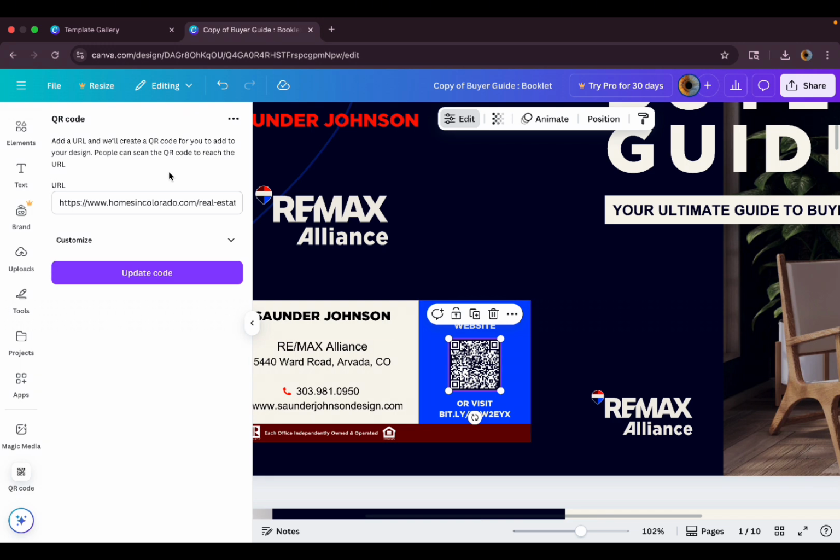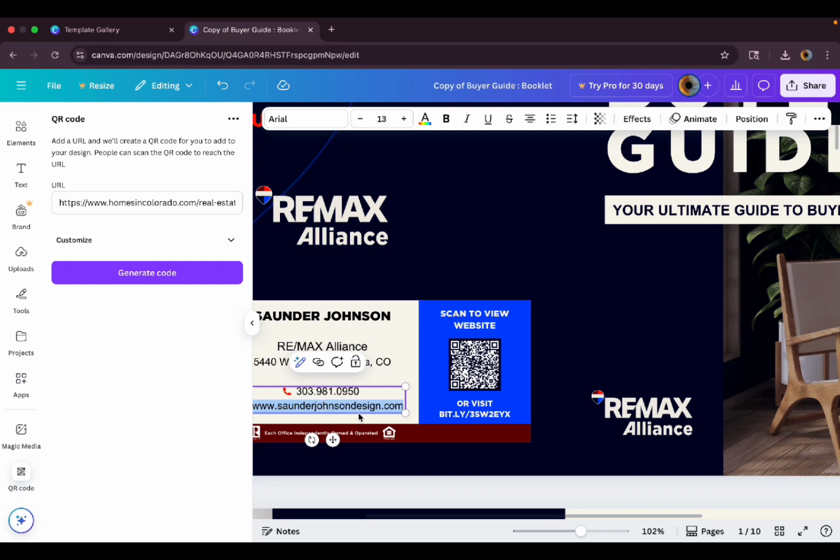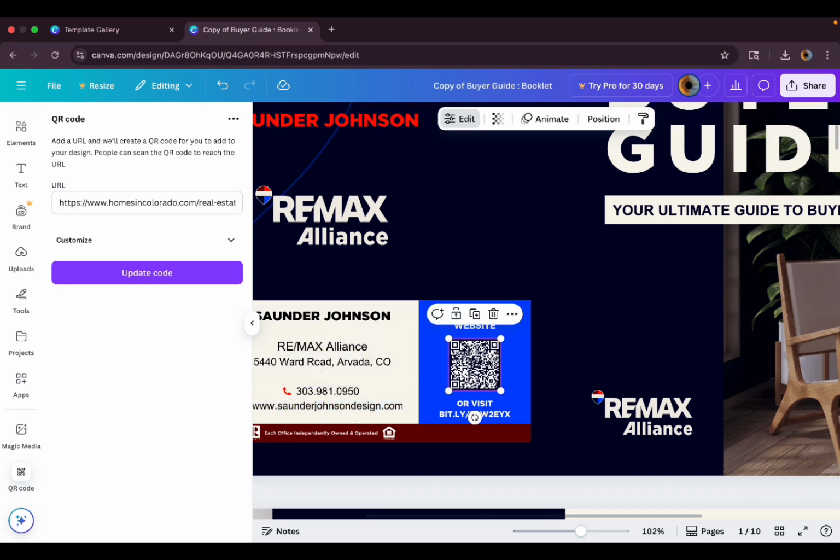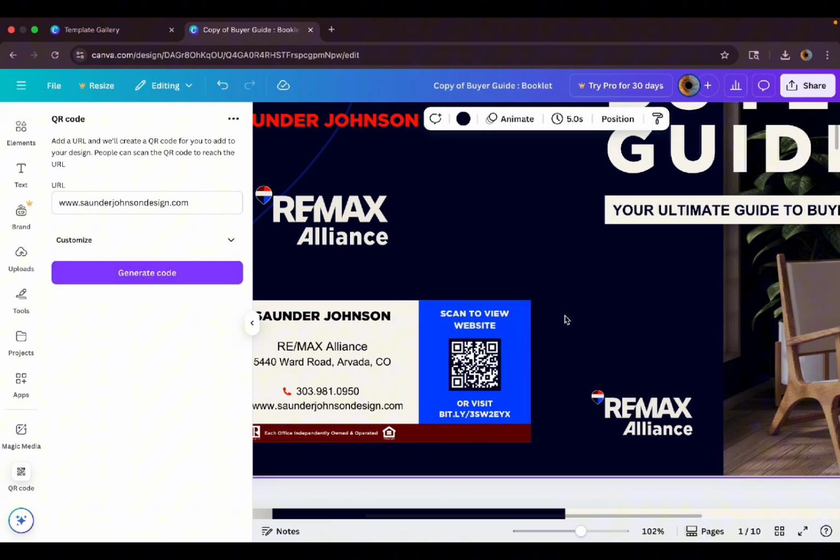So this current link is where this is going, okay? Let's just say I want to use this domain as this QR code. All I need to do is go here, delete that old URL, type in the new one, and then it will update the QR code directly in there. You won't need to move it around or change anything around, and it will be the updated QR code.